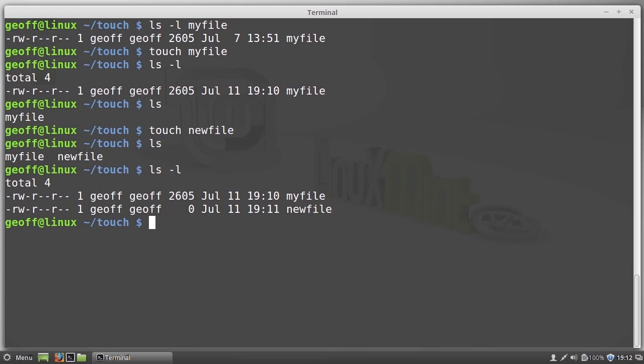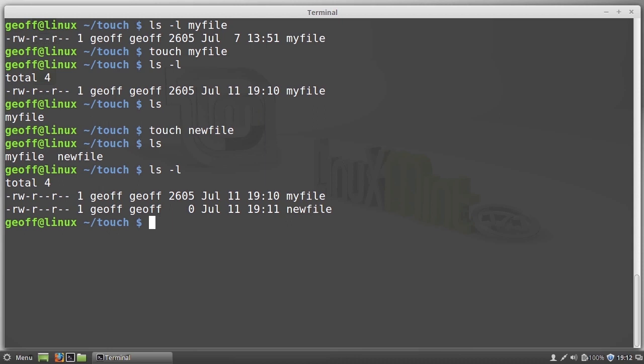The other purpose behind touch is that there are some utilities that depend on the modification time of a file. They look at whether the file has been updated or not, and then they might take some action if the file has been updated. If you want to do that, you could update the file. You could make some change. Maybe you don't actually need to change it. You just need the utility to run again. Touch is a very easy way to do that. You could make a gratuitous change to the file, a change that you don't need to make, but it's just so much easier to touch.